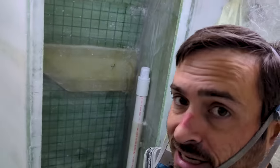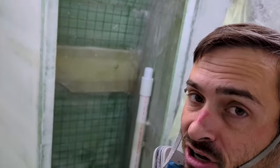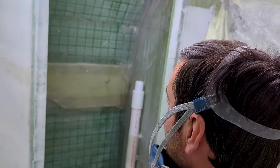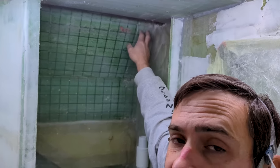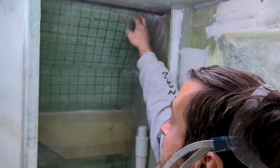So finally we can get this section close to being done, but of course that's going to require fairing and painting and all those other steps that will go into this, and then doing our deck pump out up here and doing a vent line up here as well, decoring this section and going through there.